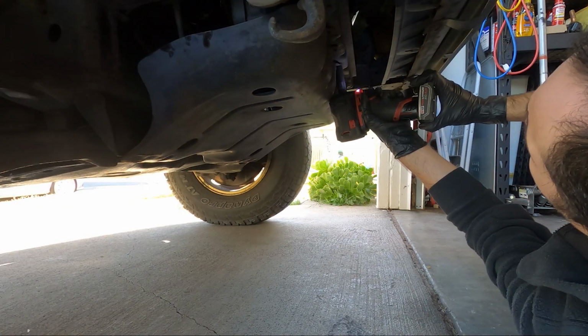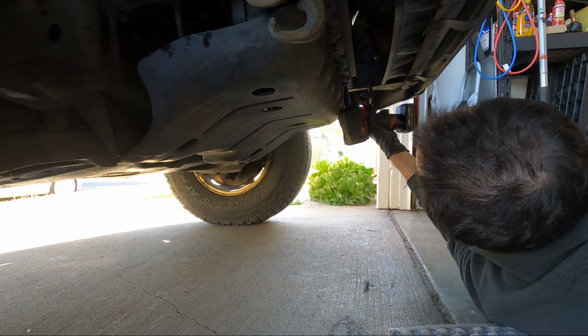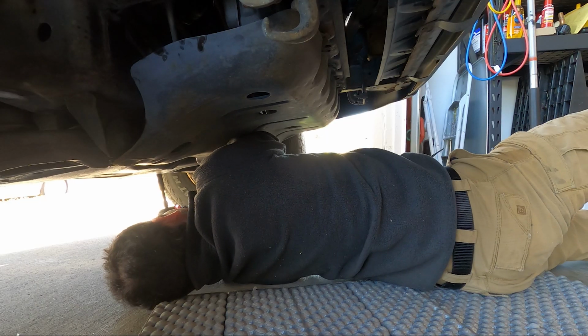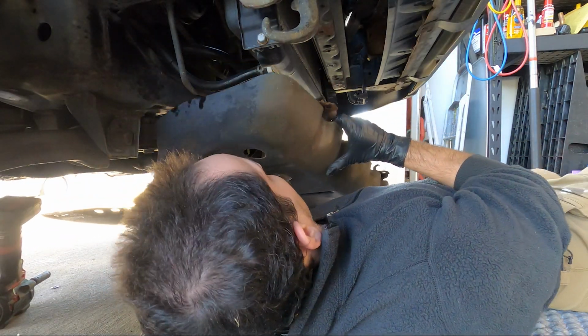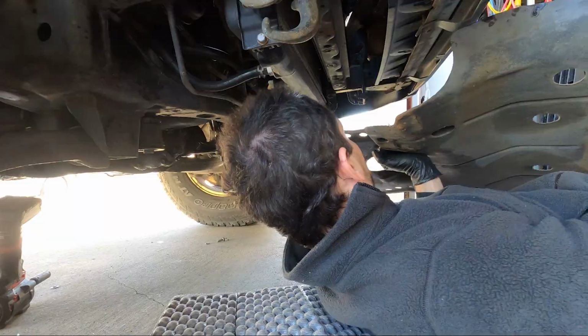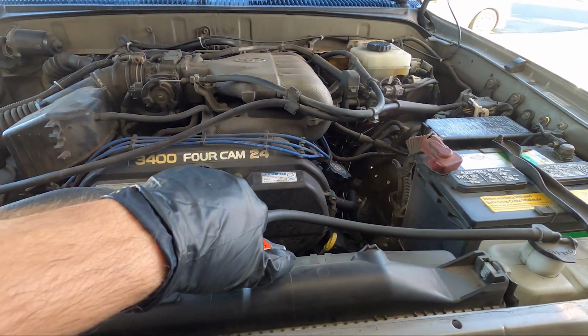Alright, we're removing the front skid plate here. It's got like 6 or 8 bolts. A lot of them are going to be rusty, so you're going to want to hit it with some bolt penetrant before you do this, or get a little heat under there first. That'll make it a lot easier to do. Next, remove the radiator cap and make sure the engine is not hot.